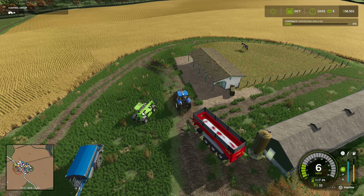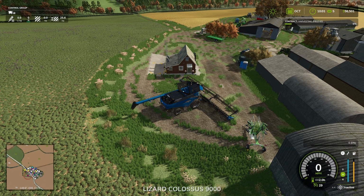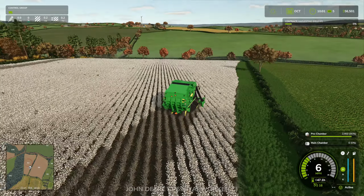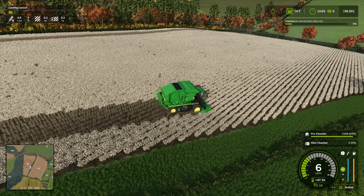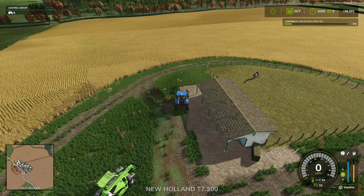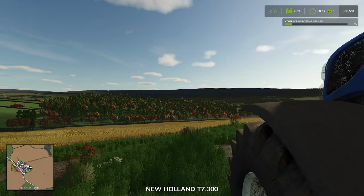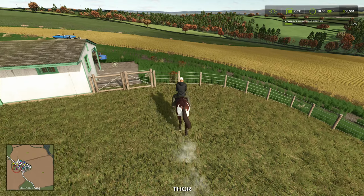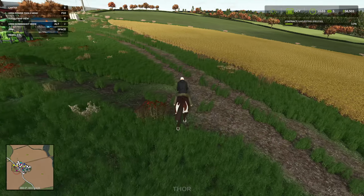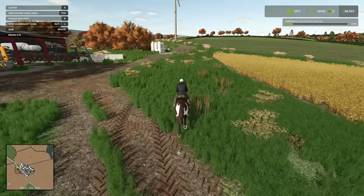Right, I'll drop that. Like I said, I'll have the John Deere do it, see if it's a little bit quicker on chasing. It's almost done with the pre-chamber. I'm curious how much the bales are supposed to be. I'm tabbing through here thinking it's going to tab to Thor, and it's not going to. But alright. Doesn't take too long. Like I said, I basically run all the way down there and back. And it's a full 100% then.